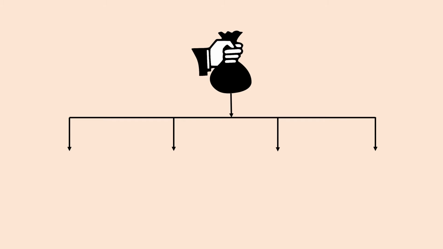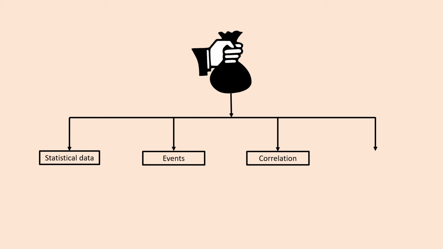Next is the third characteristic and the most crucial aspect in big data, which is value. In order to store big data, the implementation of IT infrastructure is going to be very costly and the organization is going to require a return on investment. Value comprises statistical data, events, correlation between one data and another, and lastly, hypothetical.